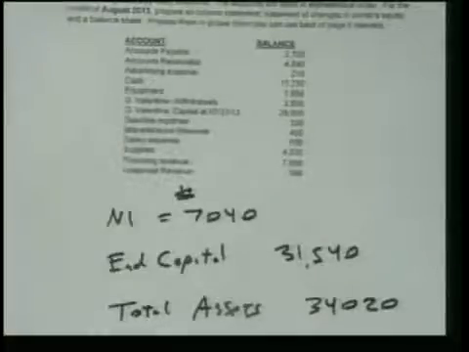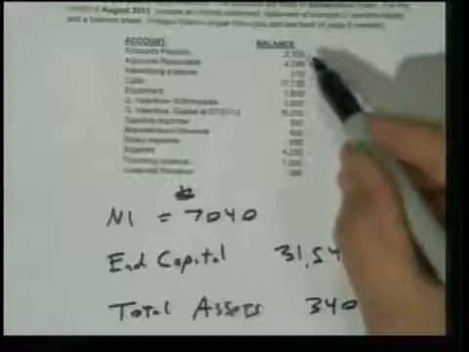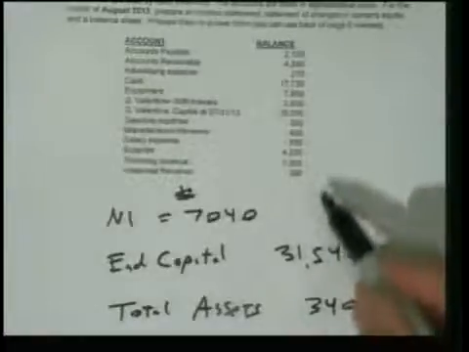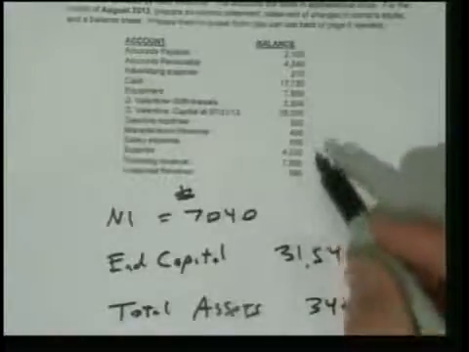They're all mixed up. Yeah, it's alphabetical. I didn't group them all together by what statement they go on, like the book did. I just gave them to you in, not random, but alphabetical order. So you really need to go through first and decide what financial statement each one goes on, okay?